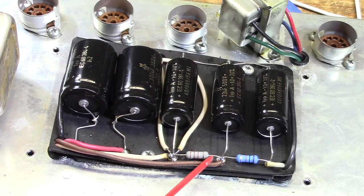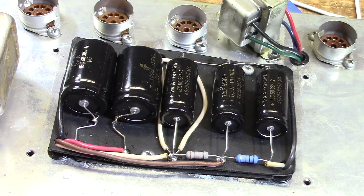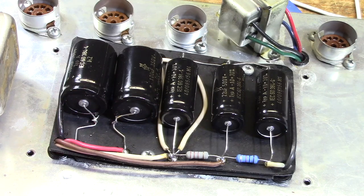We've replaced the two resistors here, the 10K and the 2.2K, with metal oxides. And there are 220K 3-watt metal oxides tucked in underneath in between here to bypass these. What those resistors do is they prevent one cap or the other from seeing the entire brunt of the juice coming into the power supply. It evens out the load between the two large caps. Some of you looking in may decry that and go, "What are you doing, you fool?"